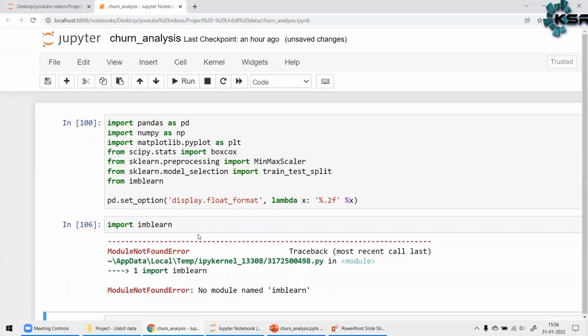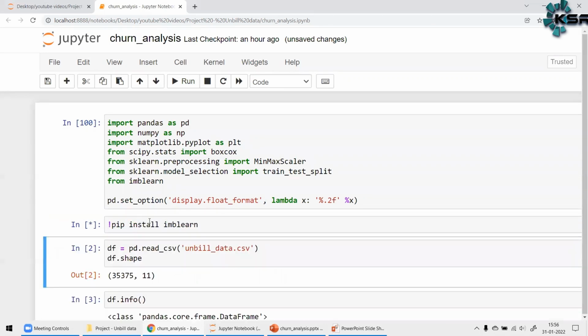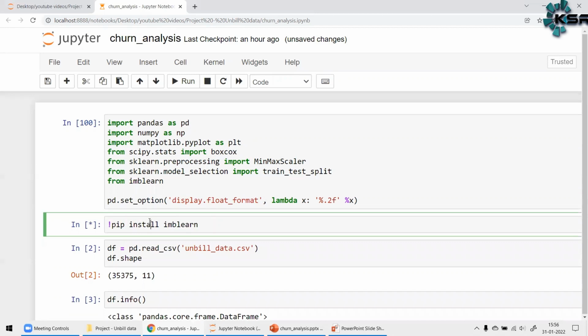Okay, as expected, this particular module is not there in my Jupyter. So let me quickly install imbalanced-learn. There's a method called SMOTE, and that is what we are going to use now.